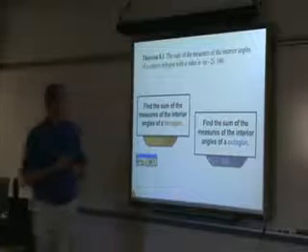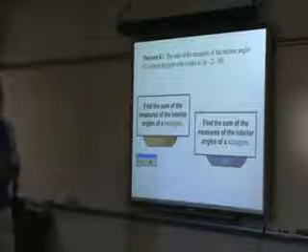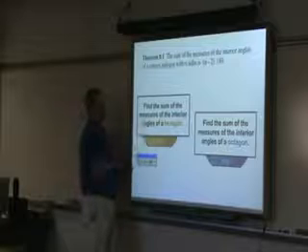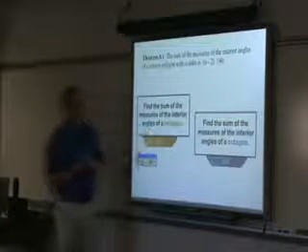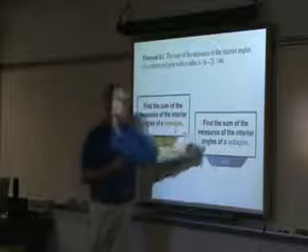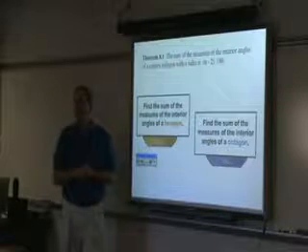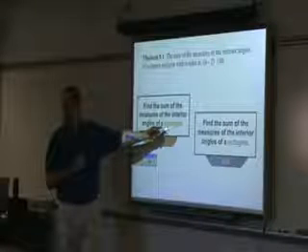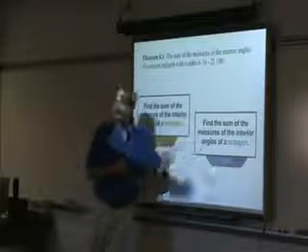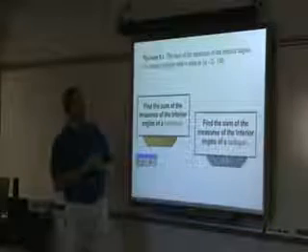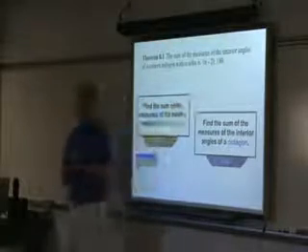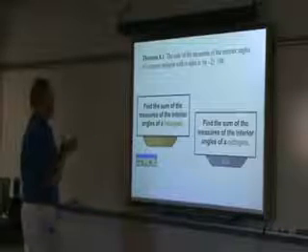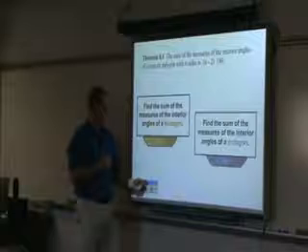So let's take a look at the practice activity that we have here. There's 2 things that you need to find. I'd like you to go through and take a minute to find the sum of the interior angles of a hexagon, and also the sum of the interior angles of an octagon. From our discussion a couple minutes ago, you should know hexagon has how many sides? 6 sides. And octagon has how many sides? 8. So that's your n value in the formula here. So go ahead and plug those in. And let's see if we can find the sum of the interior angles of each of these polygons.